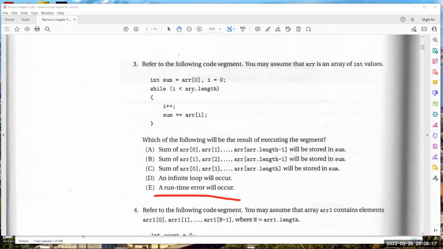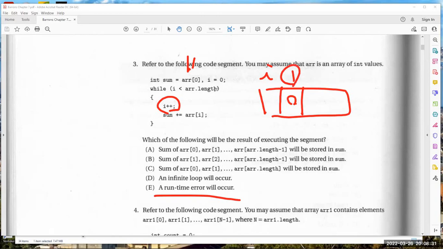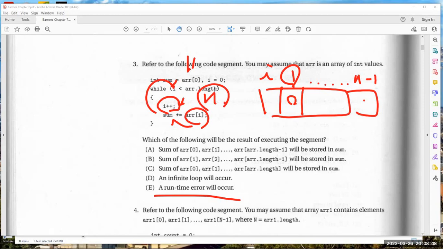Initially your i is 0, and you increase it immediately, so you become 1. So the first element added to sum is actually index 1. Keep going until n minus 1, the last element, and you add it to sum, that's okay. But then you increase it to n and add it to sum already. That will create an index out of bound problem.